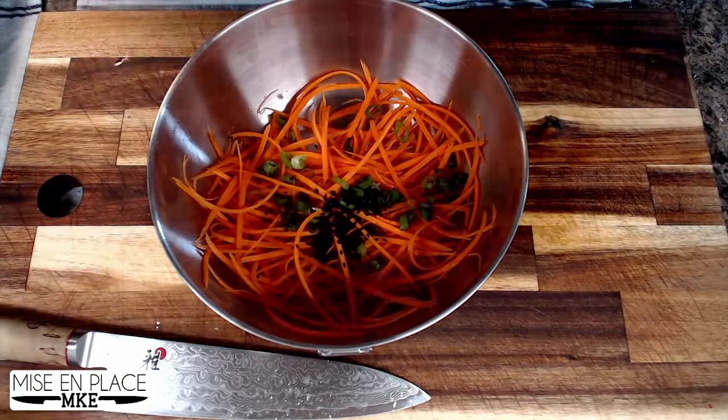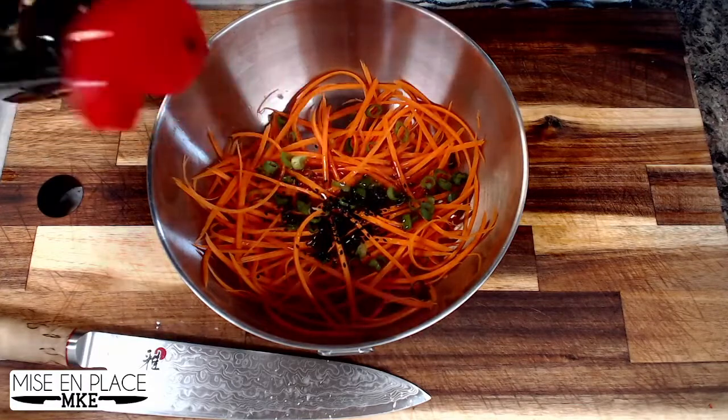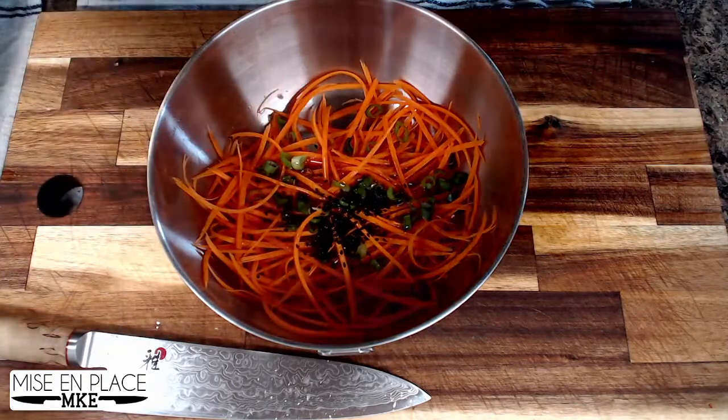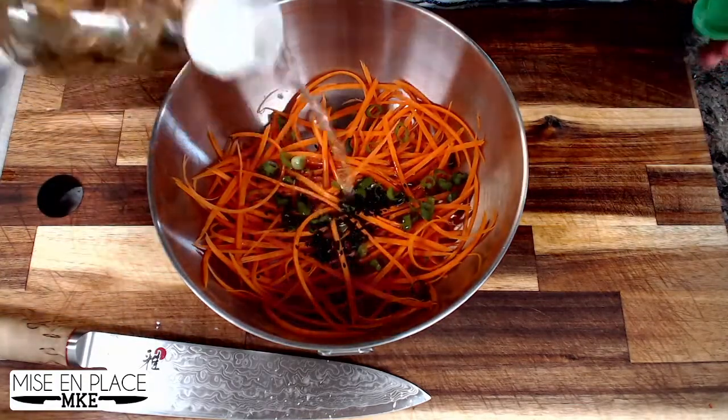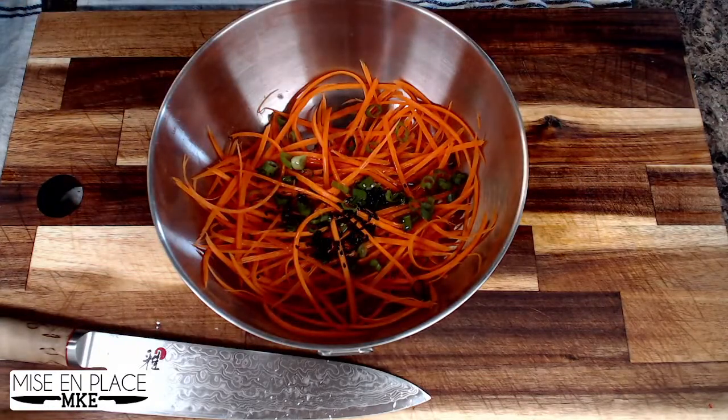Let's add a splash of sesame oil. So I'm saying a tablespoon. And we're gonna do a tablespoon, equal parts, of rice wine vinegar. Rice wine. And then we're gonna add some honey.